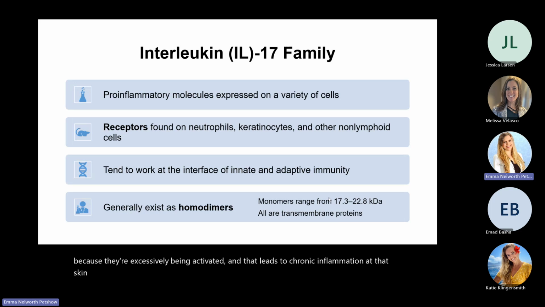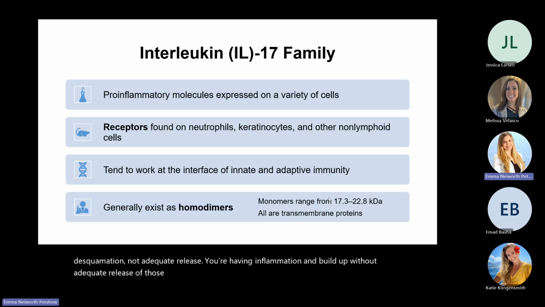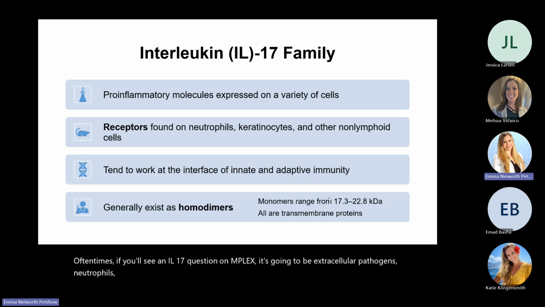That's why you get these thick plaques, these rashes, because you essentially have big cell turnover, but you're not having adequate desquamation, not adequate release. You're having inflammation and buildup without adequate release of those skin cells. That's why for psoriasis, we actually use IL-17 inhibitors. If you see an IL-17 question on NPLEX, it's going to be extracellular pathogens, neutrophils, or autoimmunity. That's where you see IL-17 come up.